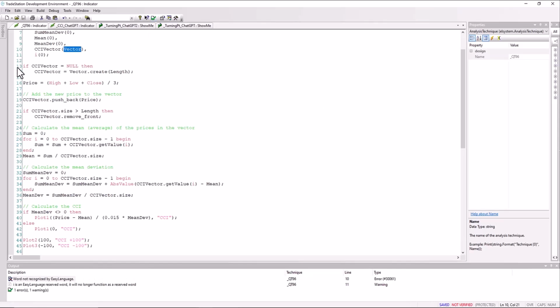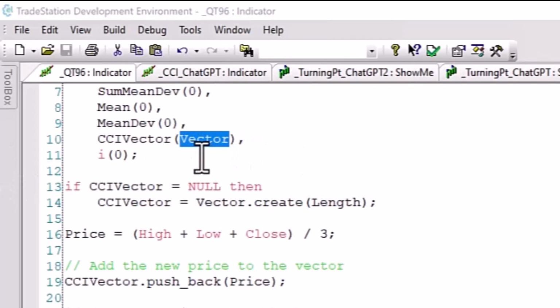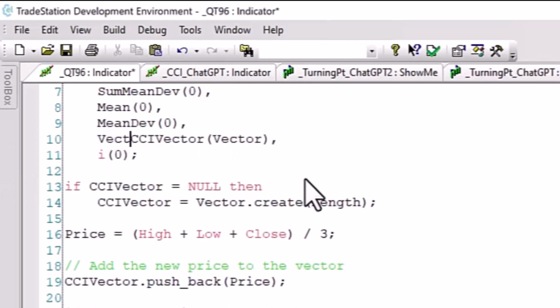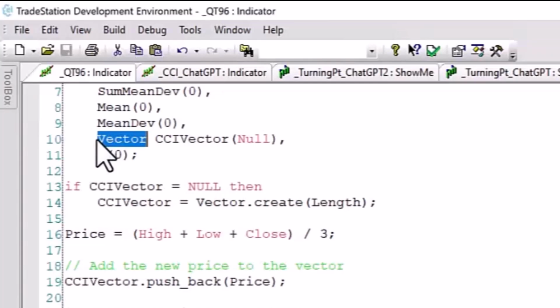Now you'll see that we've got some problems. To start with, we've got a strange bit of syntax here where we're saying CCI vector and then vector. What we should actually have is vector CCI and then null. And if I verify that, we'll see it doesn't like the word vector. Well, why is that?